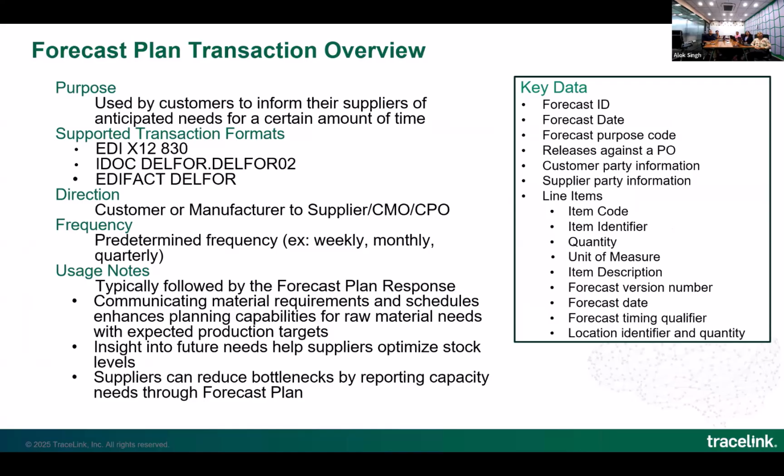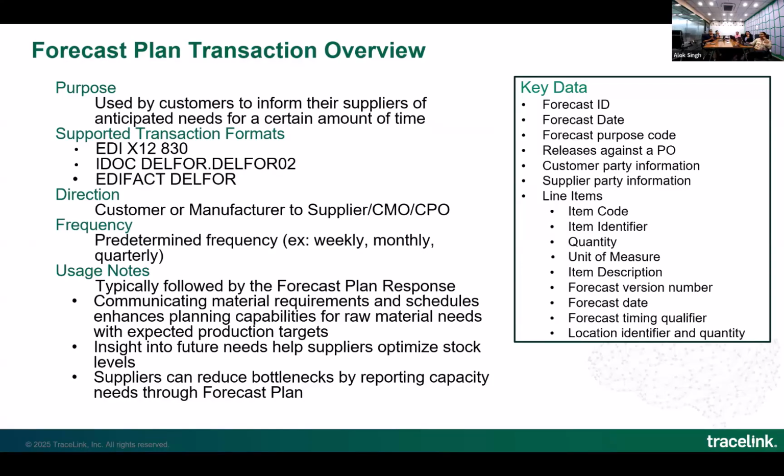Forecast plan transaction overview. What is the purpose of it? What are the supported transaction formats as of now? We support X12, IDOC, and EDIFACT. What is the direction in which it flows? What is the frequency of these messages? We are on the forecast plan transaction, but you will see these key points for each and every transaction involved. The frequency for forecast plan can be weekly, monthly, or quarterly, depending on the customer. Some customers send it weekly, and some share the forecast plans monthly.